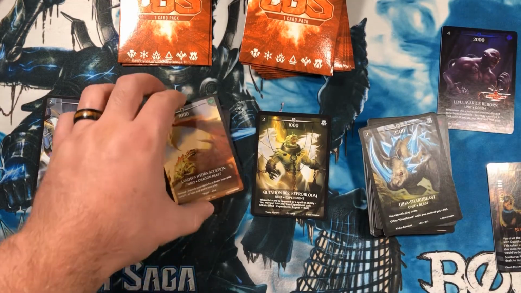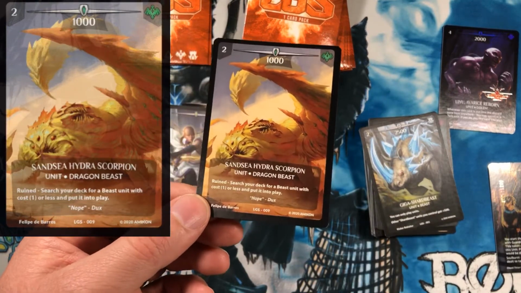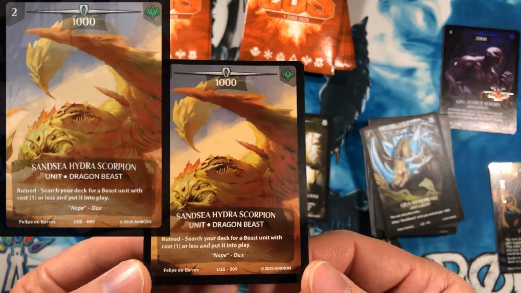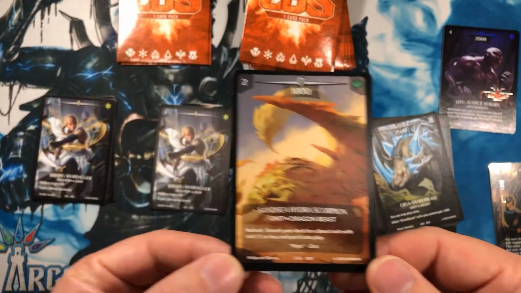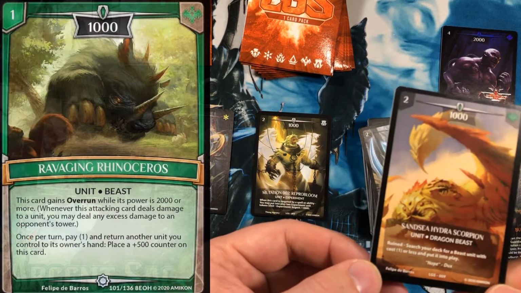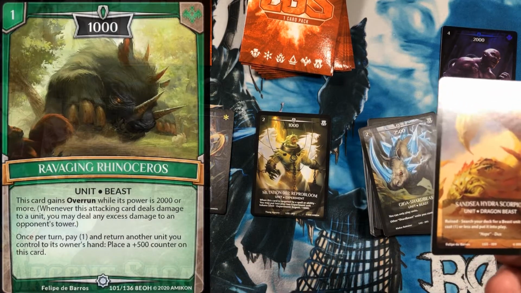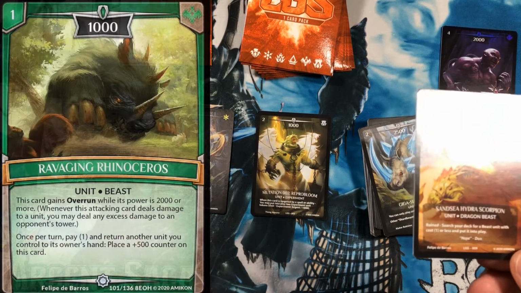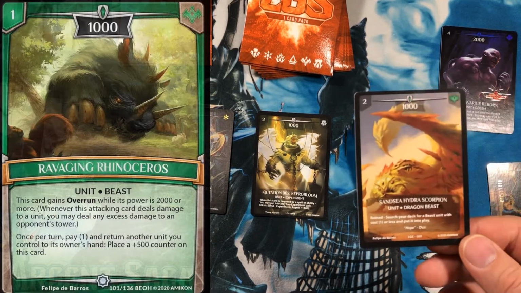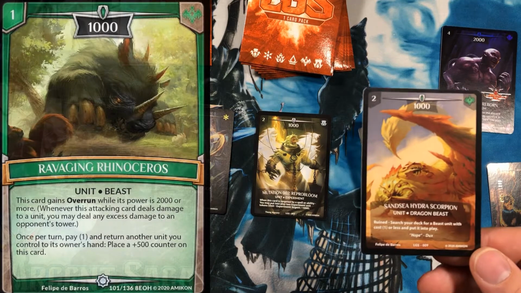Well, well, well, but isn't our crazy little friend, our Sansi Hydra Dragon Beast Scorpion friend, Mr. 2-cost Eric unit with a ruin ability, lets you search your deck for a 1-cost beast. And guess what the Hokken spoiler just dropped? The Ravaging Rhino. Ravaging Rhino is an amazing card. It's a low cost, it's 1,000 power. And sure, its potential for having overrun ability is great, but the crazy good part is that the second ability lets you pay 1 to bounce any unit back into your hand. And it's not just an air unit. It's anything.